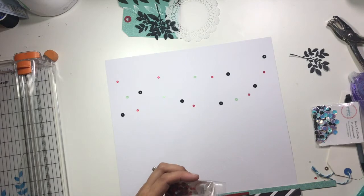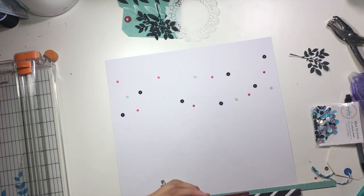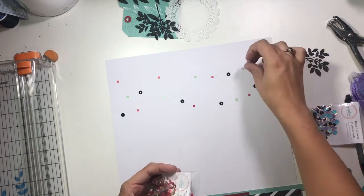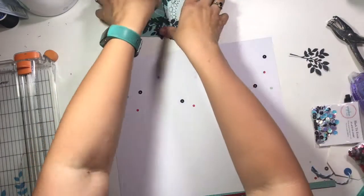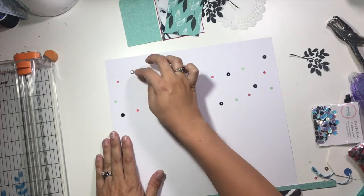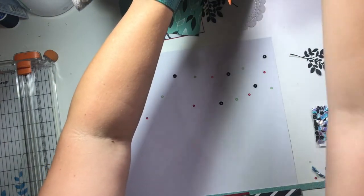So all I'm going to do is scatter these around, and you're going to see that I move them around so that they are going to show. I'm not going to cover them up with my three elements. Right now I'm just scattering them wherever, and then I am going to create a little more balance. The way that I always attach them is with some Zots, and they're Zots Bling in the very teeny tiny size.